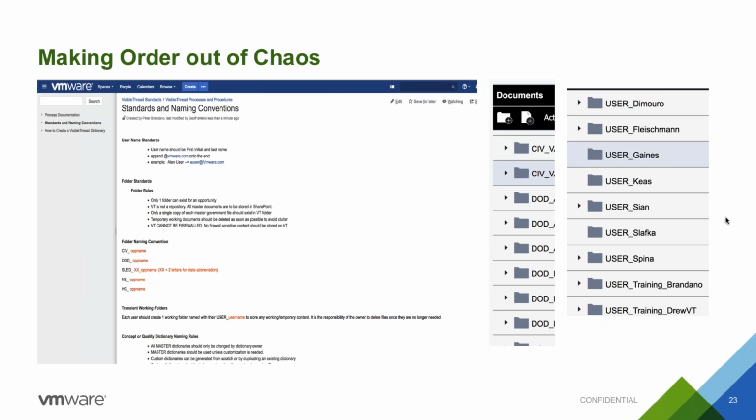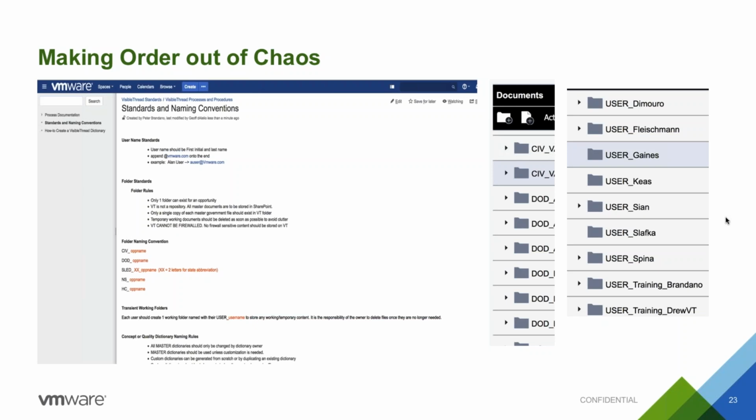State and local, this is a good process for refining. We had SLED and then underscore the opportunity name, but our contracts person came back and said, hey, it'd be great if you could have it separated by state. So we've updated it so it'd be by state. So all those will be sorted that way as well, so they're easy to find.